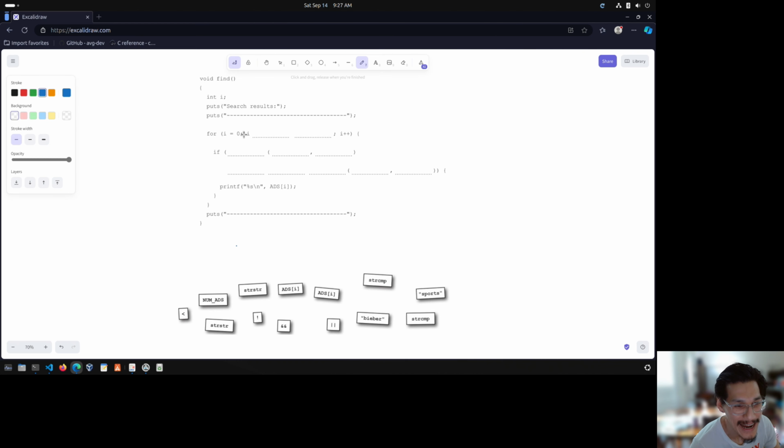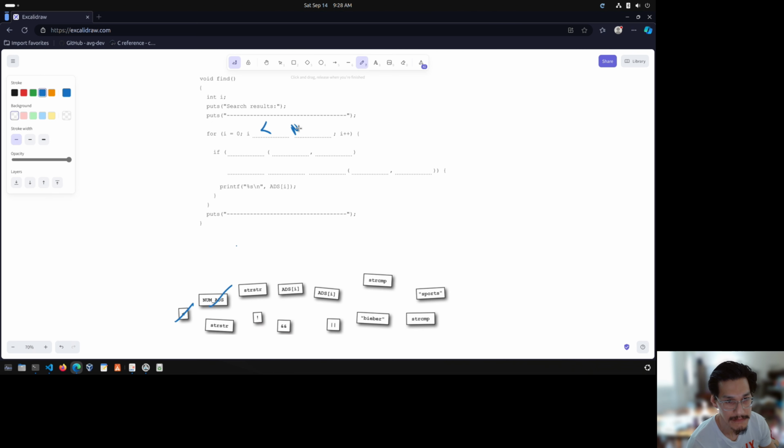For i equals 0, I'm guessing based off of whatever that person wants to find, we want to go through the entire list of ads. So this is going to be some sort of less than, and then we're going to say num ads, which is a number. So 7 maybe.